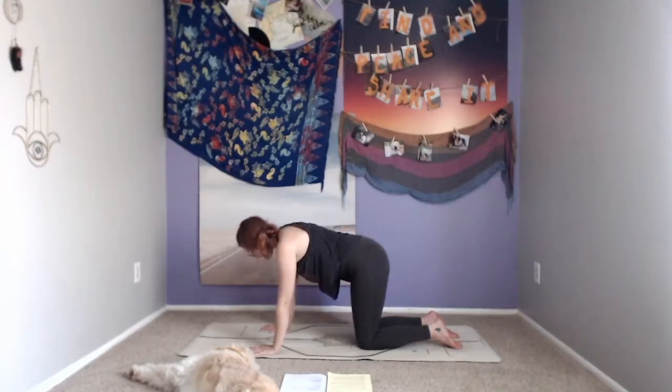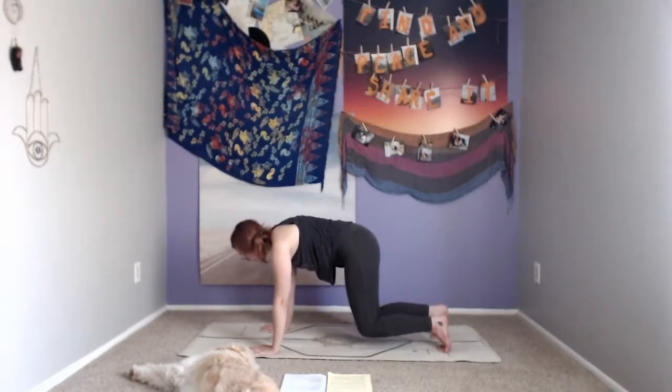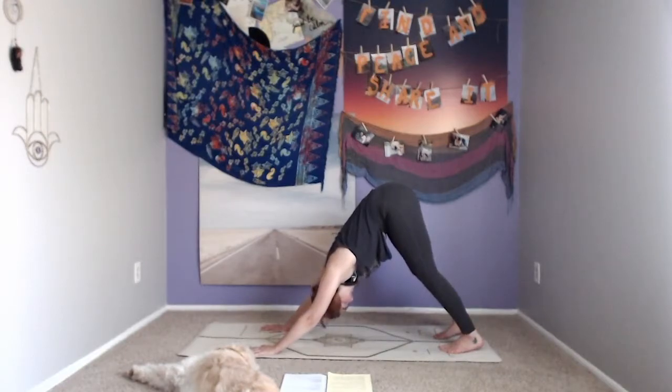Inhale, flat back, long neck. Curl the toes under and hover the knees. And exhale to lift the hips up and back, downward facing dog.